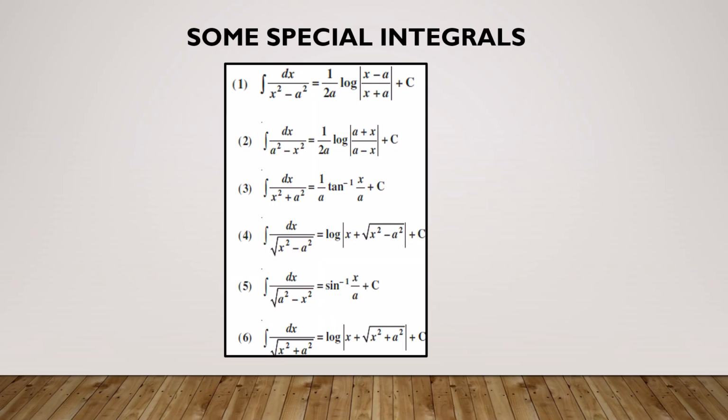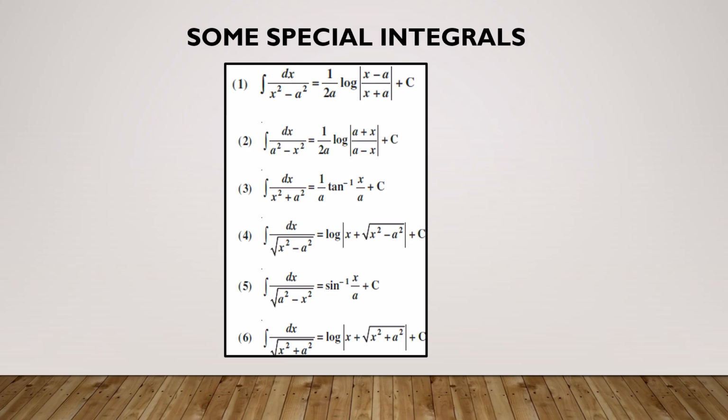Now in the second part of this video, we are going to see integrals of some special type of functions. If your functions are given in these type of forms, directly you have the integrals. Like first one is dx upon x square minus a square, where a is any constant. So like for example, in very simple terms, say x square minus 2 square. In that way, the integral is 1 upon 2a log of mod x minus a upon x plus a plus c. Remember, everywhere log means log with the base e or ln.